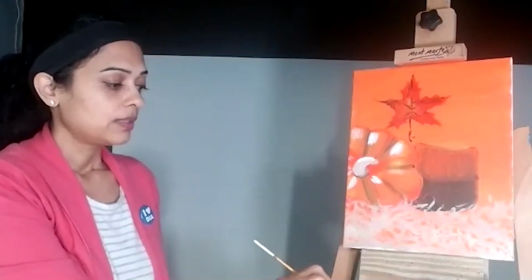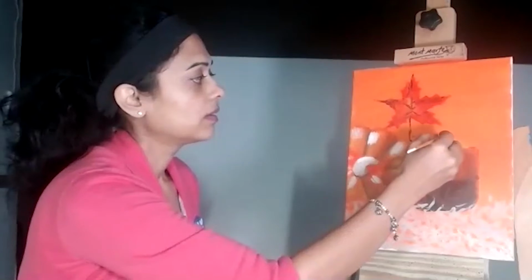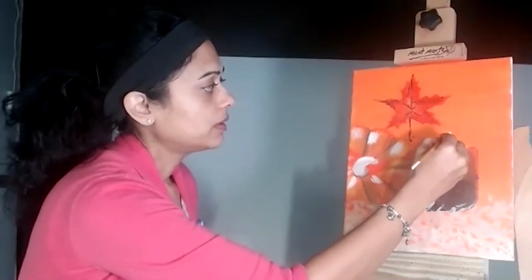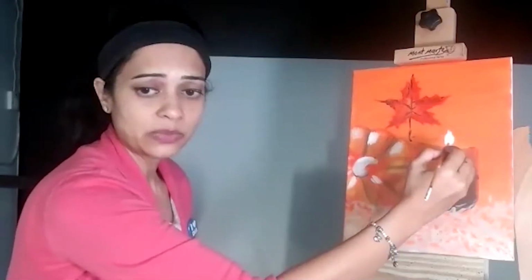Now comes the flame. So the flame is pure. It looks really bright. We want to do it with a washed or clean brush. So as I said, I don't wash the brush when I'm painting because it makes my paint a little bit mild, or maybe somehow I don't like it. Okay, so I'm going to make the brightest flame here like this, and I see one more flame in here, but I don't see it very clearly.